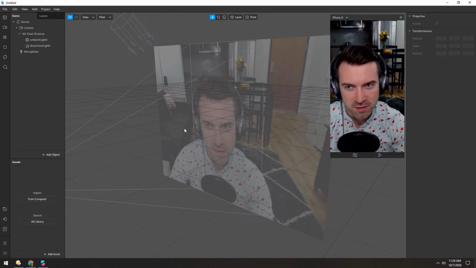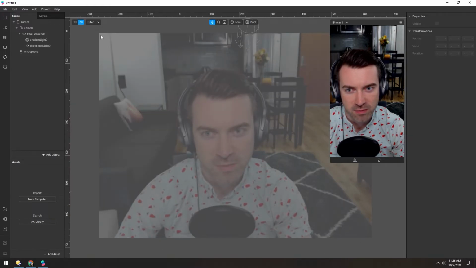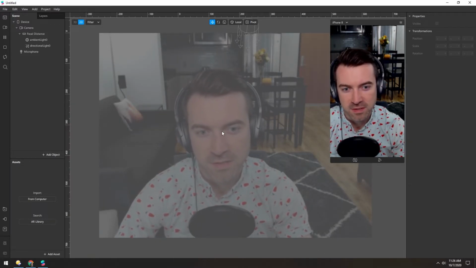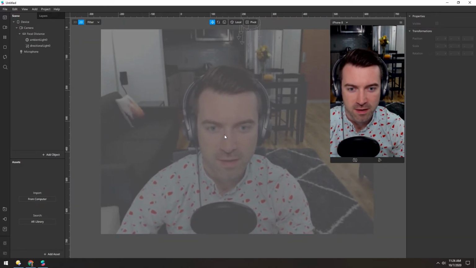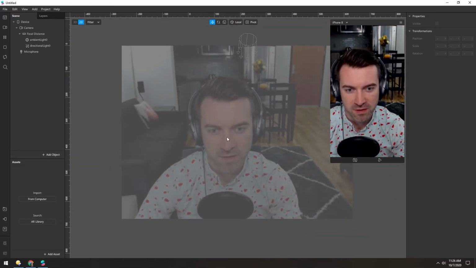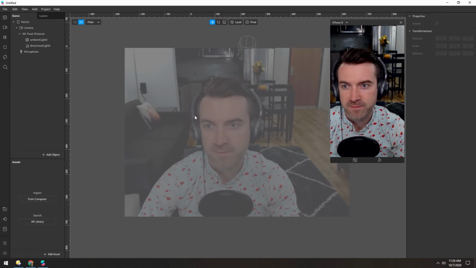Now let's say you're working on a 2D project. There's a little 2D tab here. Switching to that will put you in this 2D view, which is an orthographic view. There's no perspective. So if you hold Alt Option and left click to orbit, nothing happens. But the middle mouse button will pan and the right mouse button will zoom in and out. And of course, scroll wheel works for this as well.